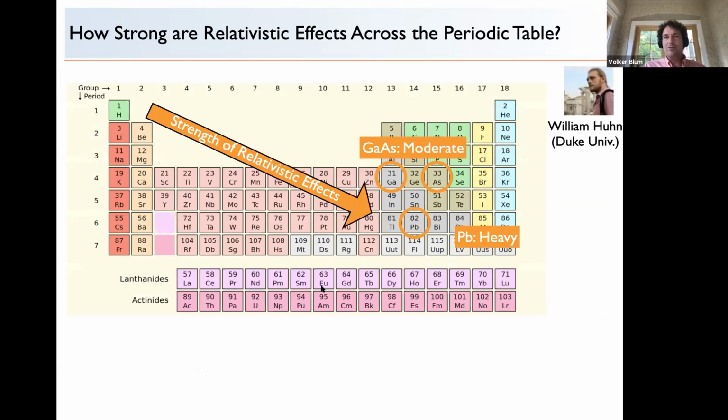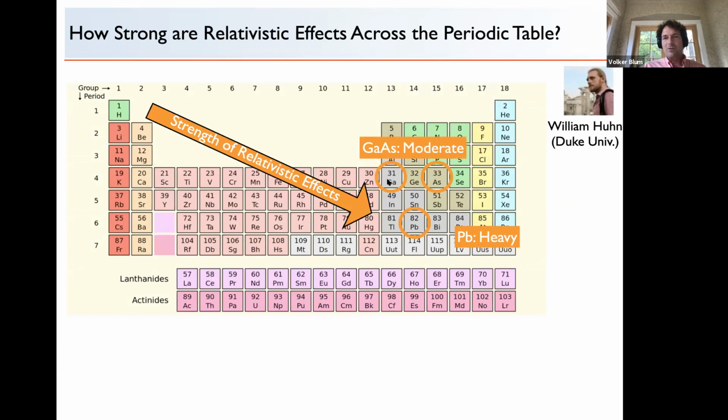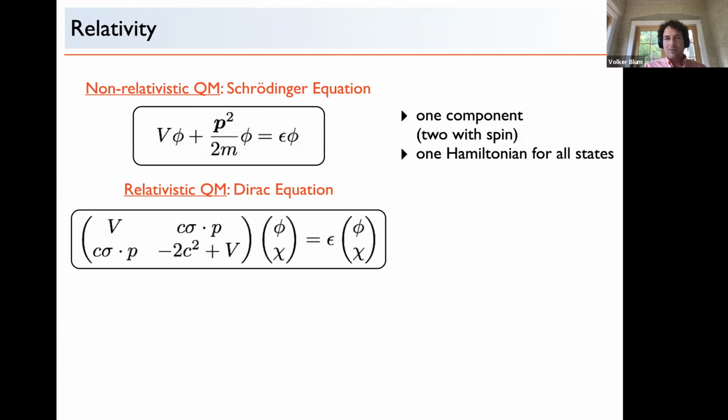Relativistic effects, I just wanted to say that I talked about them initially. They do actually become much stronger as you go from very light to very heavy elements. So gallium arsenide is the example that will show up today, but I already showed you something that contains lead. The details are here, the Dirac equation in particular that we solve. There is a paper in 2021 where we go a little bit more into detail about how to solve the Dirac equation itself in a way that works for all electronic structure theory. It's called a quasi-4-component approximation.